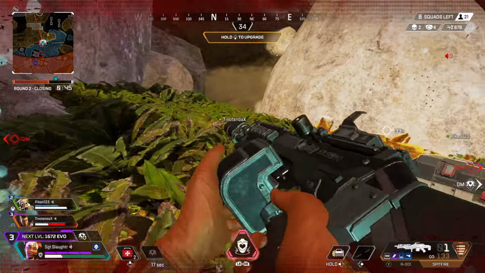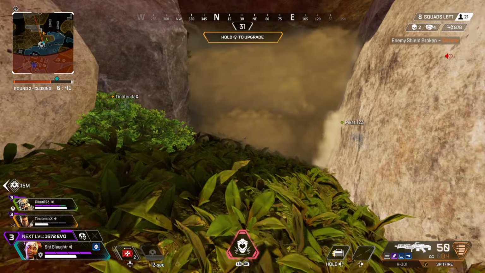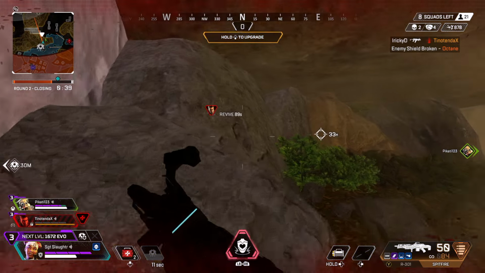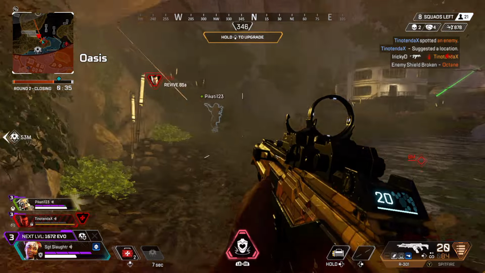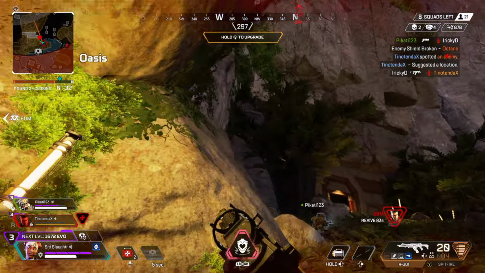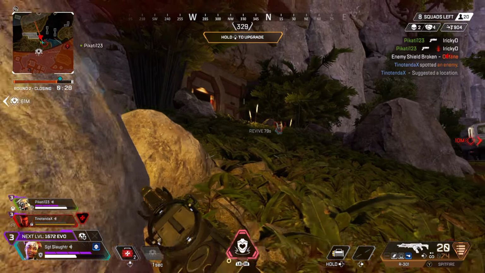Alright, where are these guys? Oh god. Oh god, airstrike. Get out of here. Let's get out of here. Uh-oh. Our teammate's down. That's like a really decent teammate as well. Let's finish that guy.